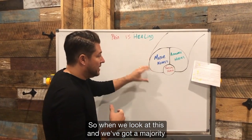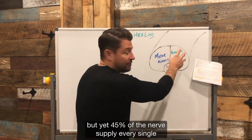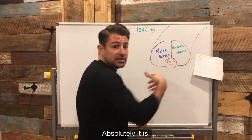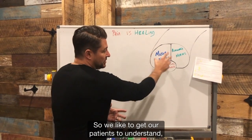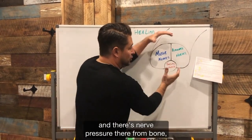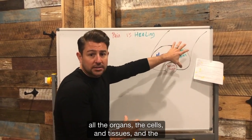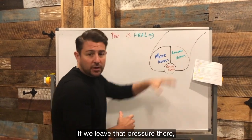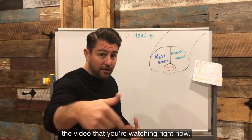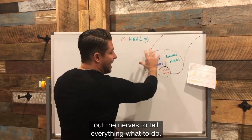When we look at this, we've got a majority of all patients walking through the door for the pain fibers, but yet 45% of the nerves supply every single organ, cell, tissue, and system of the body. Do you think this is important? Absolutely it is. So we like to get our patients to understand, because if we just get out of pain and we don't do anything about nerve pressure there from bone, and considering this controls all the organs, the cells, the tissues, and the systems of the body — if we leave that pressure there, what's going to happen to the rest of the organs? For your heart to beat, lungs to breathe — the brain sends all that life down the spinal cord, out the nerves, to tell everything what to do.